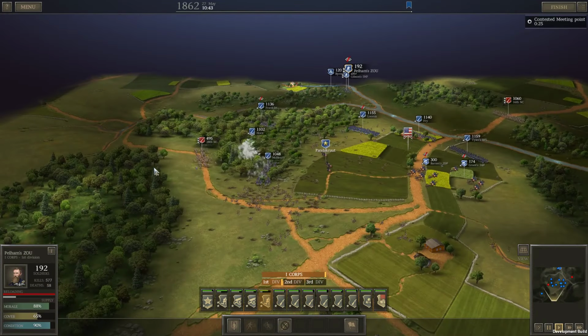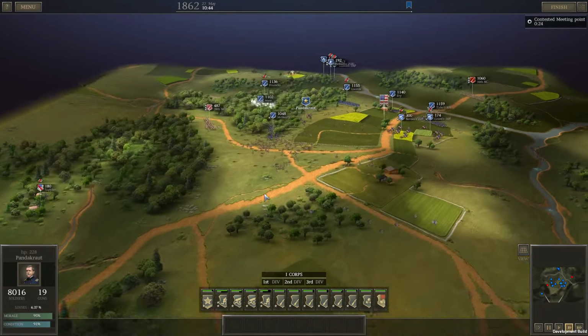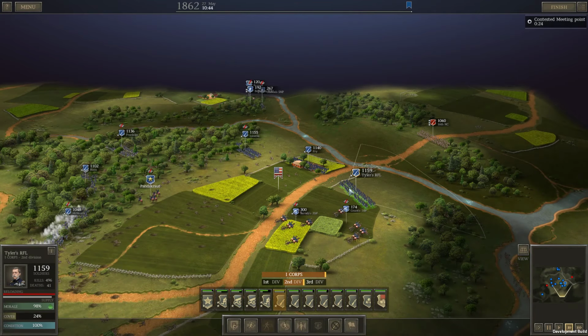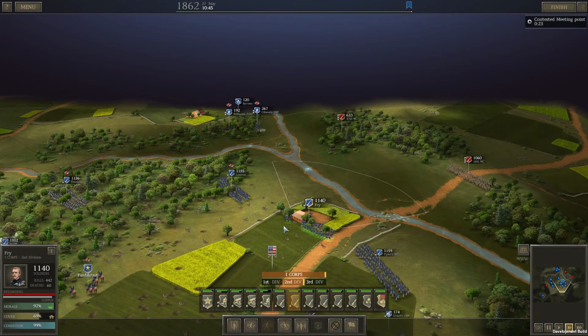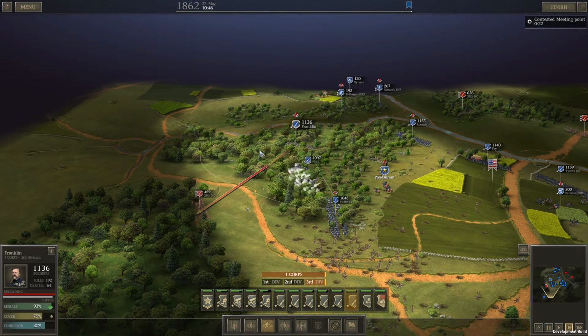Sadly, we did not get a surrender and didn't wipe that unit out, so we're going to have to chase him down. But we've still got plenty of time. Just going to let the 37th North Carolina come back out across the river, and once he's gone, then we'll be able to deal with the last unit.